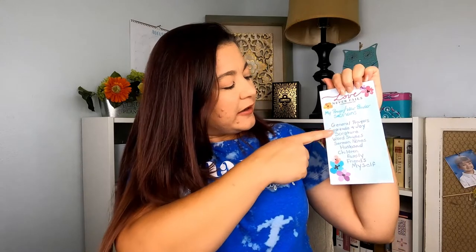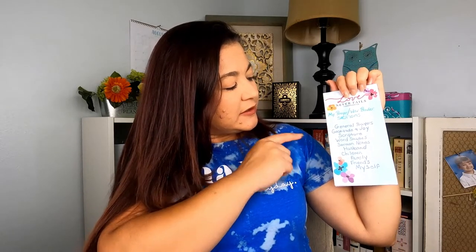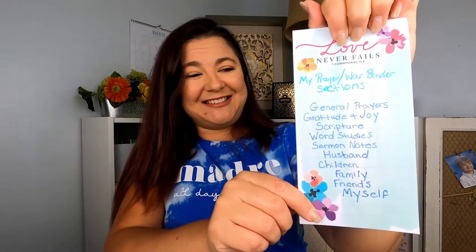These are the sections that I have decided to put in my war prayer binder thing. And I put them out in this list. So if you want to pause it and take a look, write them down, go right ahead.